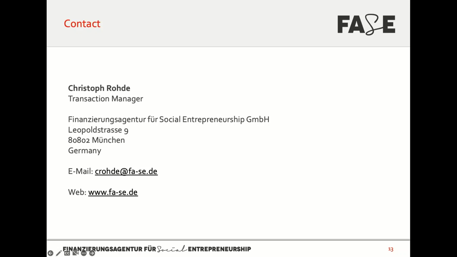That would be indeed for subordinated loans. Even a crowdfunding platform typically works with subordinated loans. For example, we at FASE co-initiated an investment fund called the European Social Innovation Impact Fund two years ago. The ESIF, as we call it, also purely does subordinated loans, and typically it's in that sort of interest rate range as well.